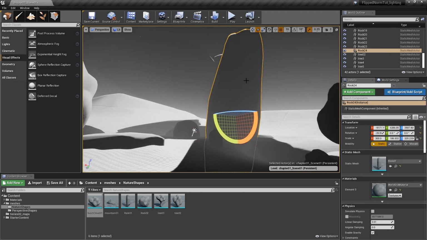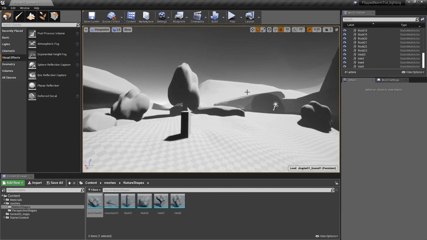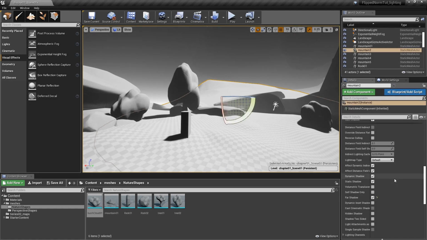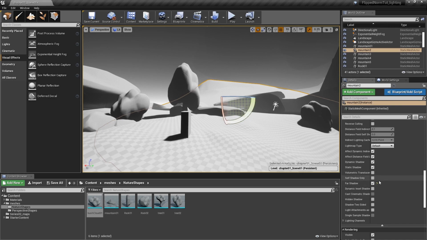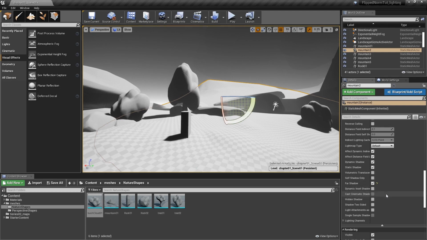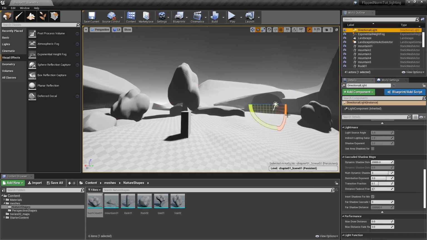Another thing you want to make sure of is, if you have very, very large objects in the background, to make sure that they're casting shadows, one thing you want to do is go into their lighting tab here and click on far shadow, just to make sure that the directional light is capturing the form and casting an accurate shadow.